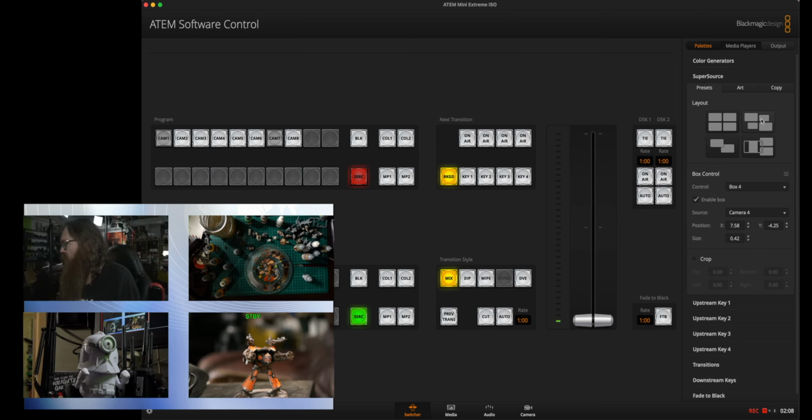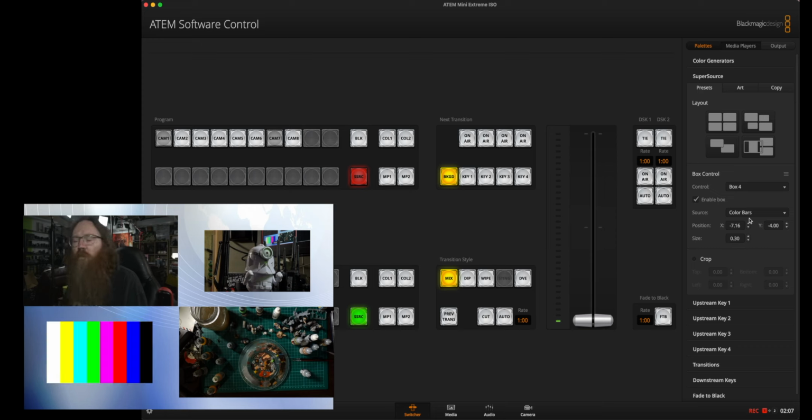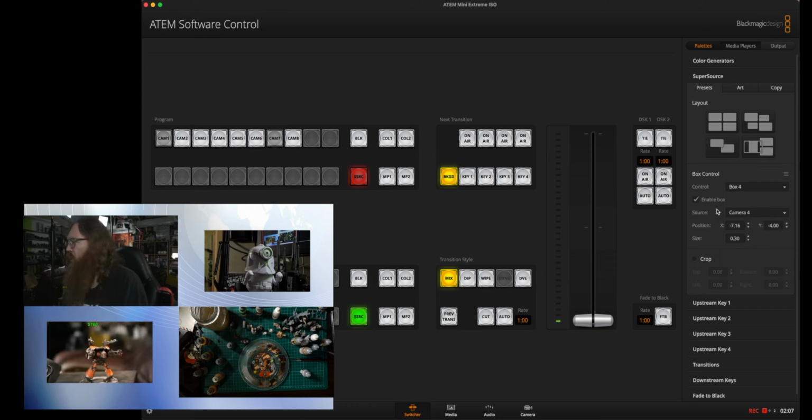I'm going to click on the second one here because that's got the 4 layouts with different sizes, and I'm going to move some of these around, and you can select which video source is displayed in each box. So that can be any of the cameras you've got plugged in. It doesn't have to be one of the 8 video sources that you have in the multi-view. So for example, where I've got camera 4 here now, I can choose to change that and put color bars in. This is actually a good trick if you want to identify exactly which box is which when you're manipulating them as well, because it can be a bit tricky figuring that out.